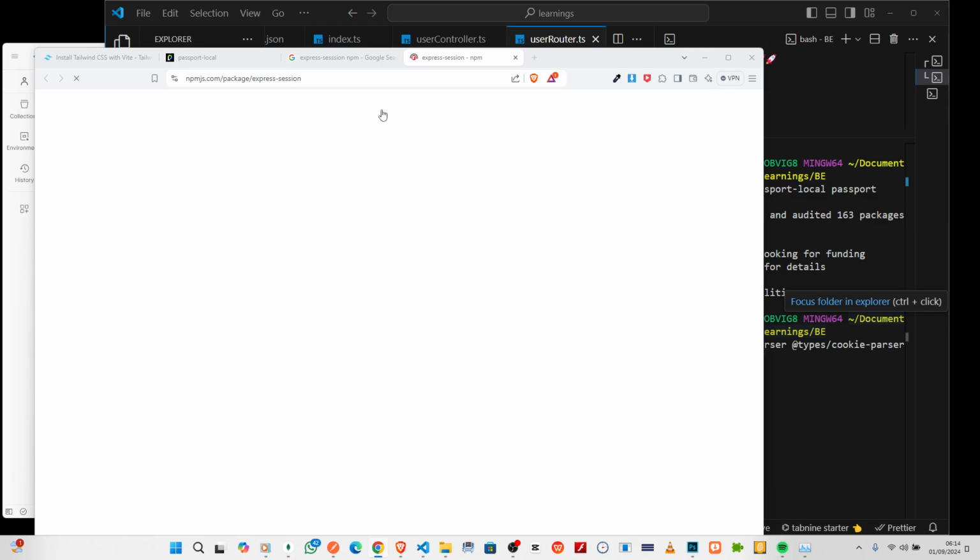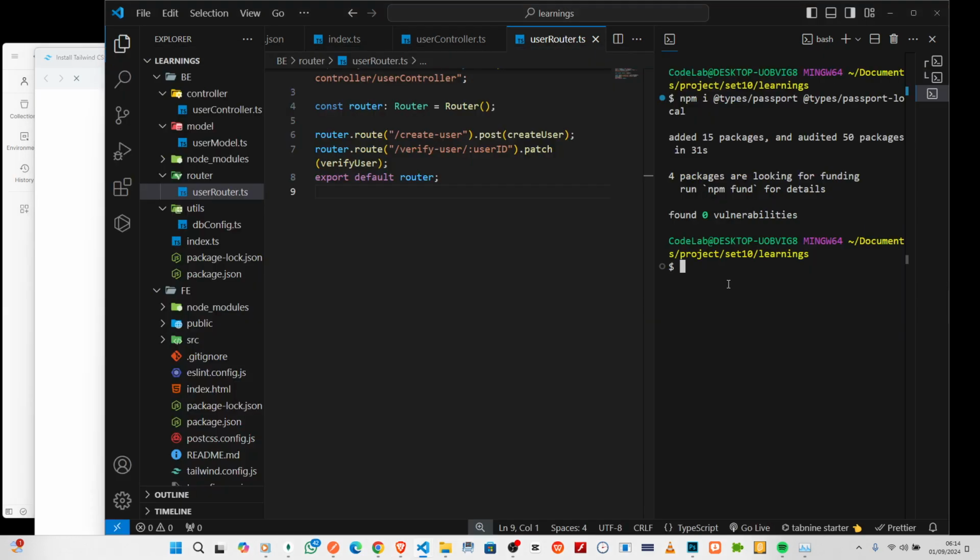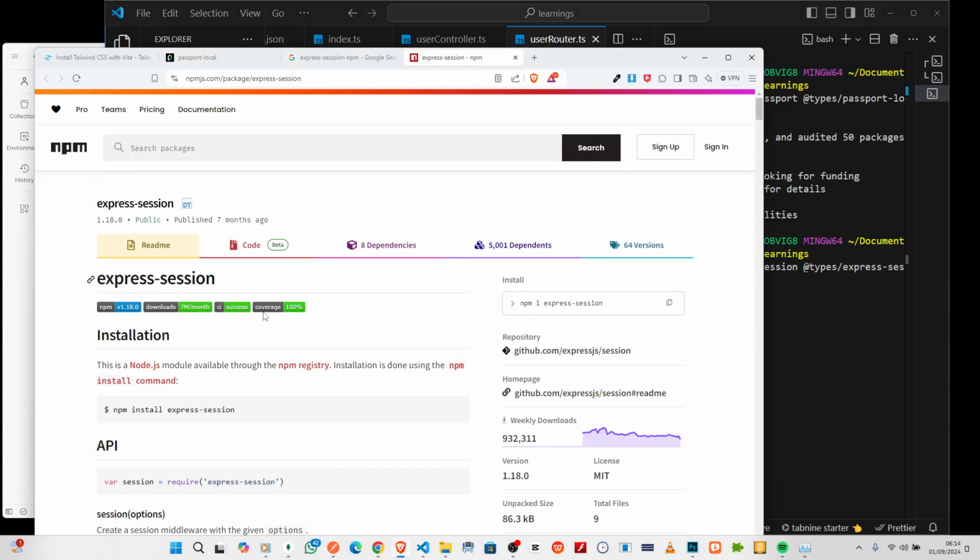Okay, so it's completed. Let's see this. Okay, so I'm going to say npm i express-session, and then at types slash express-session. Okay, good. So now it will be this.